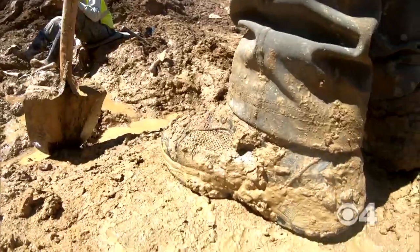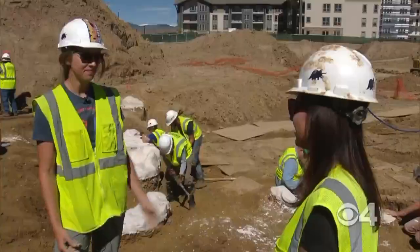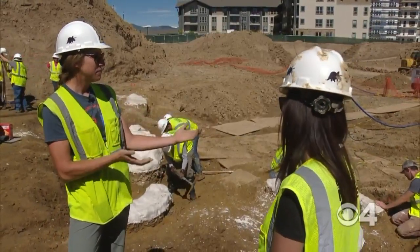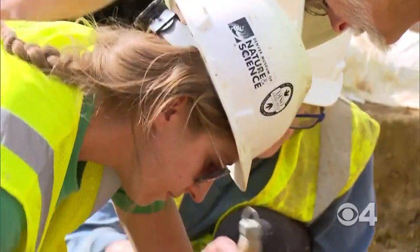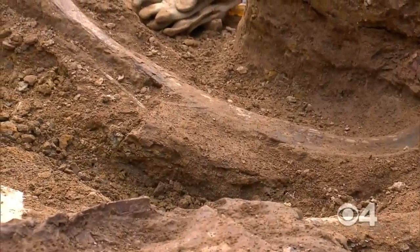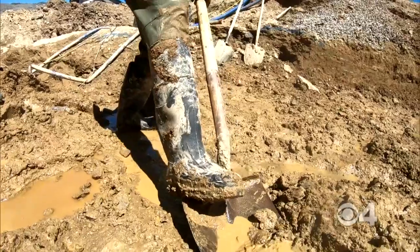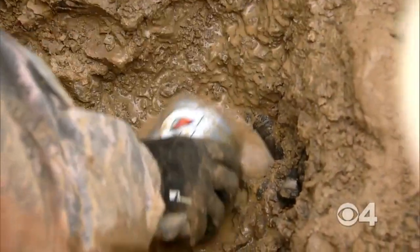Fortunately, this dinosaur hunter loves a good challenge. This is my favorite part of my job. I mean, I love the lab. I love working in the lab. I love seeing the stuff that we collected from the field in the lab. But being out here and getting to work on stuff, especially when you find new stuff and you're out looking in the desert or the Rocky Mountain region, you find new fossils, it's the best. There's no better feeling.